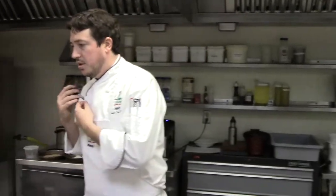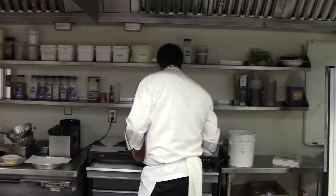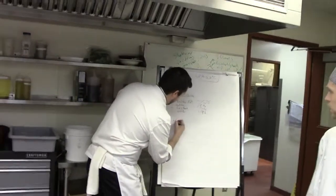So the first thing I'm going to do then, I have my clarified butter. You guys are going to have to clarify your own butter. You can probably split a pound into 3. You only need probably 1/3 of the pound. There's something else I want to talk about. Hollandaise.